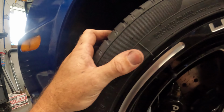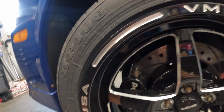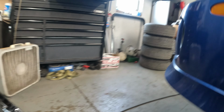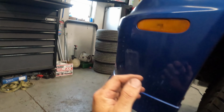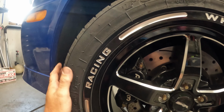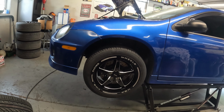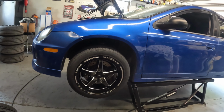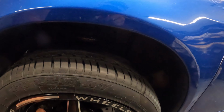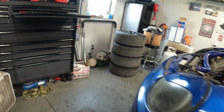Look at that. Clearance. These wheels are exactly the same offset and everything as the XXRs. They're 17x8 with a 35 plus, and guess what? That's hot. That looks really good. So our rear should fit. Like I said, I was just curious. I feel like I'm getting plenty of room back here.